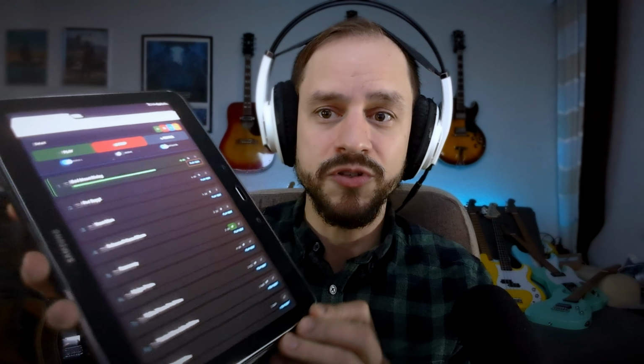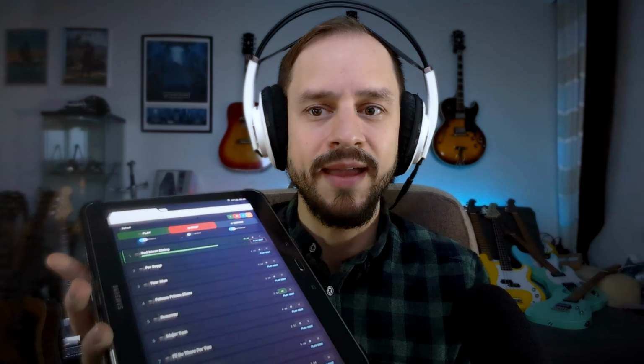So I also wanted to show you how it looks like on the tablet. This is an Android 5 tablet. I use it for notes and not more. But you can, of course, use this to control playback. And I found this very intuitive. I can import and I can change settings right away. And as soon as your singer says, hey, let's not play this song tonight, just click one button and it will skip it.